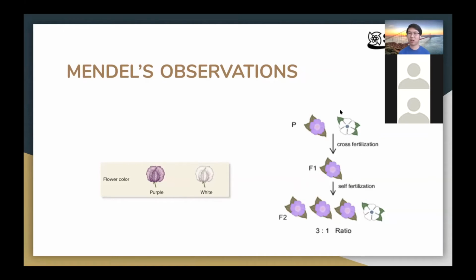So this is very interesting, right? Because one of the parents had white flowers, one of them had purple flowers, but its descendant, the F1 generation, only had purple flowers. P stands for parental generation. It's kind of like the white flowers just disappeared. But he went one step further. This is where he discovered a lot about what we know about the fundamentals of genetics. He fertilized the purple flowers, the F1 flowers, with themselves. And this is something you can really only do for plants.